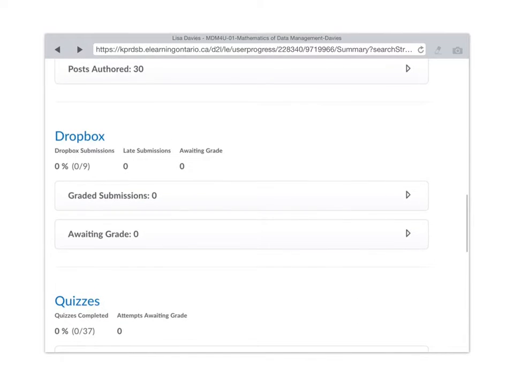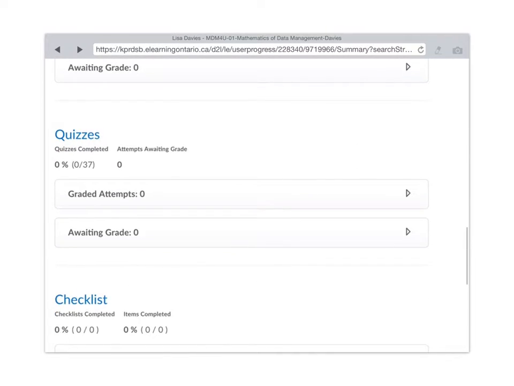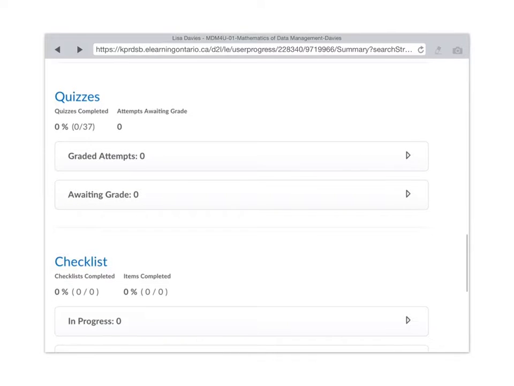I'm looking there to see how active you are in the discussion boards, and that's where I get your mark from. Now, the drop box and the quizzes are the most important part of this, because if you're trying to make sure that you've covered all the bases, and done all the quizzes for a unit before they close, this is a great place to go. Also, if you handed in a quiz and you're trying to find your mark or figure out where you lost marks on questions, this is a great way to do it.